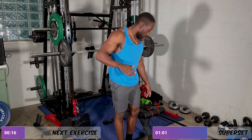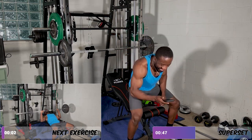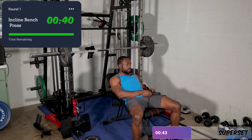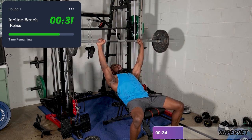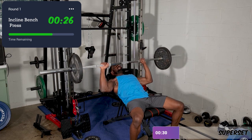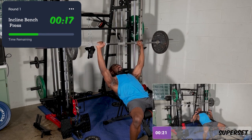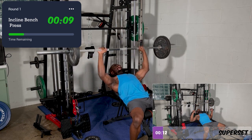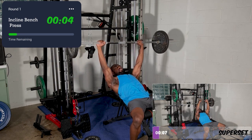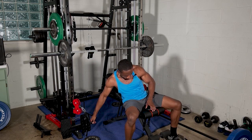I've already set up my weight on the cables, and in about 10 seconds, I'm gonna start. But you should be pretty warmed up. Your shoulders have enough blood going through them. And your chest is nice and ready to start pressing. Okay. Set a timer. All right, you're gonna grab the cables and begin.